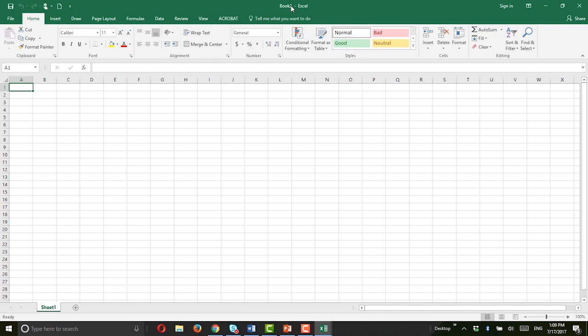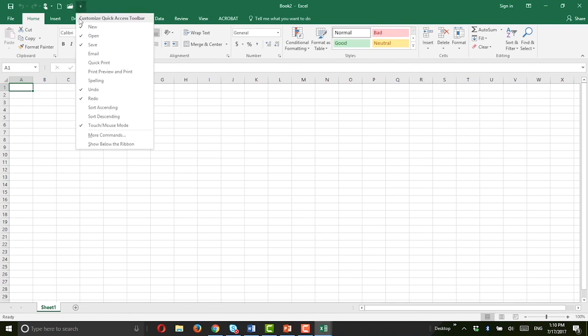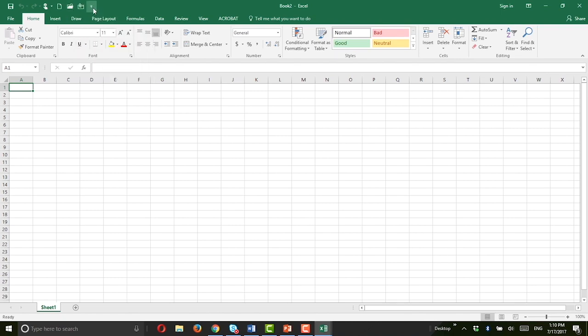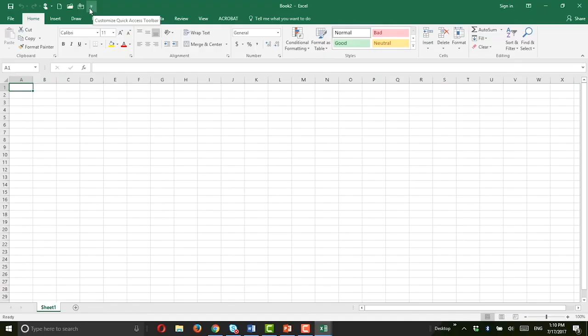That's our second document. Other buttons I'd recommend that you add to the quick access toolbar. Well, open. You open files a lot in Excel, so definitely add the open shortcut. And email is a really good one to add as well. If you regularly email your work to other people, you don't need to bother saving your changes in Excel and closing it and then going into Outlook and creating a new email and clicking on the attachment icon. All you need to do is one click on this button here and it instantly puts it into an email for you as an attachment.